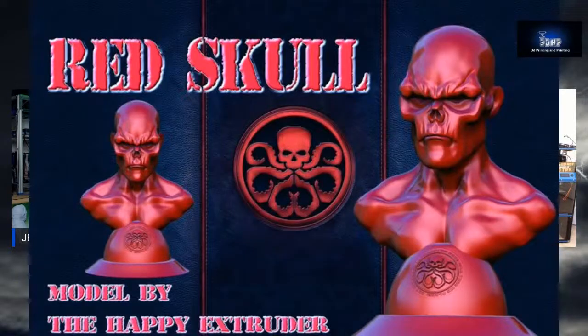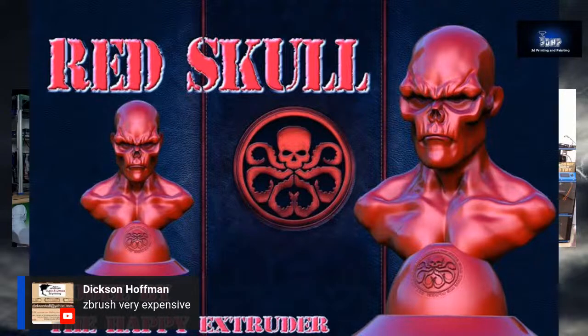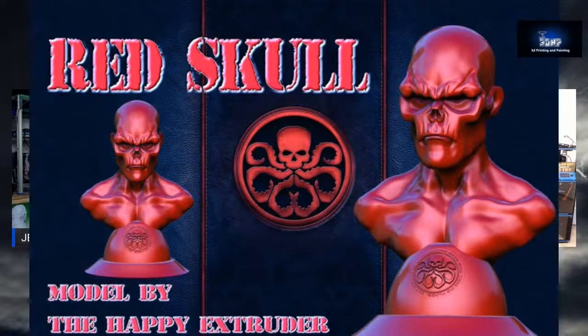Yeah. And here's something here. I think you designed this, right? Yeah, that was an attempt at Red Skull. That was my first one that I actually did the lower part of the body, and I wanted to do a nice stand for it. So even though I didn't key it, it was all one piece, and I'm pretty good with Photoshop and stuff like that. So I just put it all together. And my nephew took that to New York. I printed it in 2 colors, and he took it.